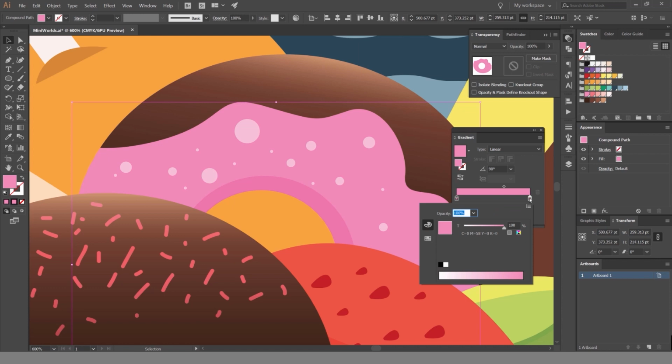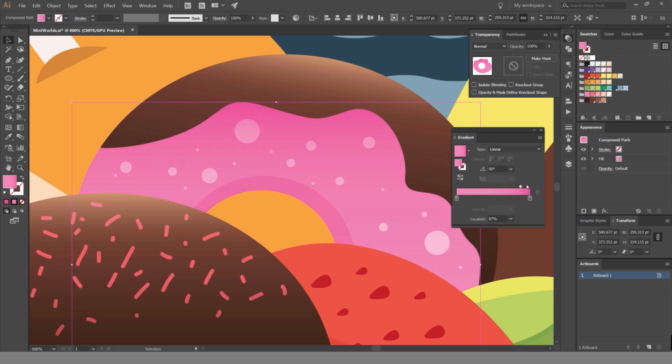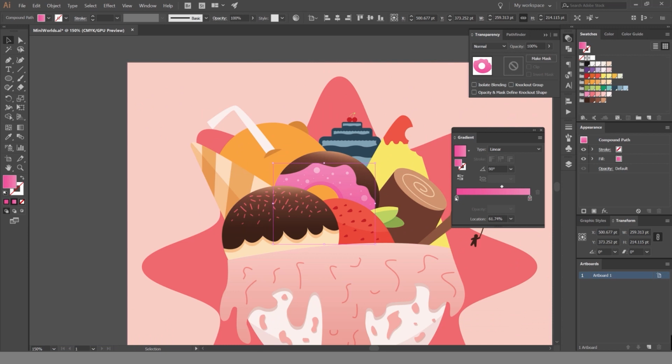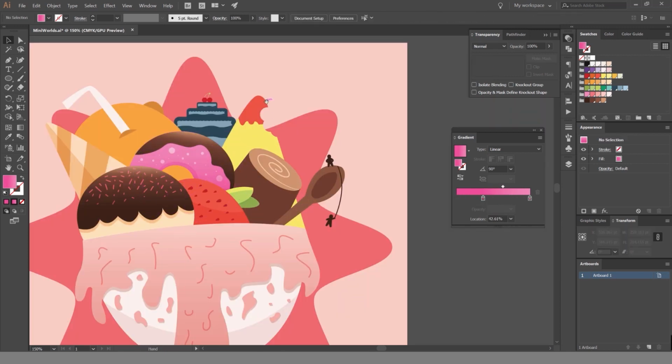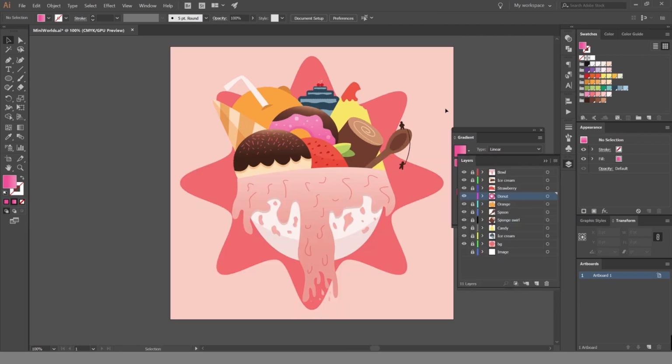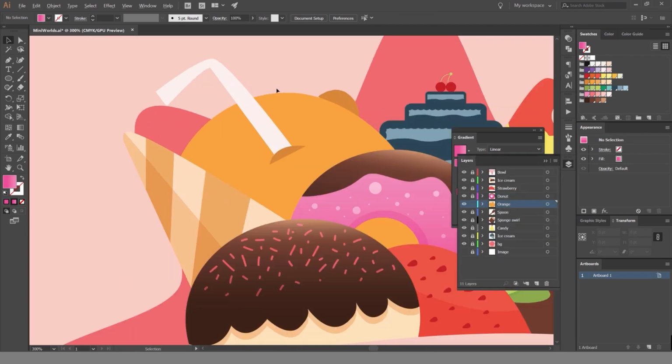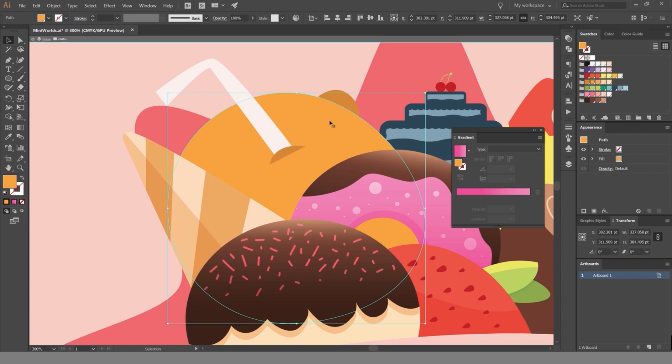The cool thing is you can just double click on a slider there and we can actually play around with it. So maybe you want it like a darker pink. Cool. And we'll switch it. This button here does a reverse. So there we've got a bit of dimension to that pink there. Sweet. Go into the orange. Slowly it's coming together.